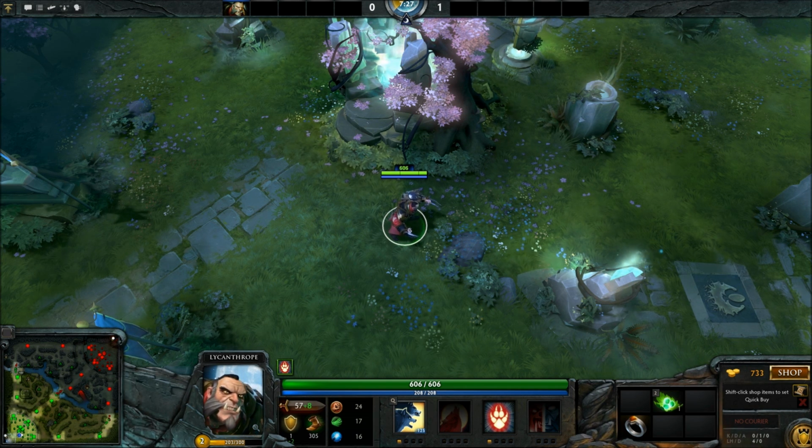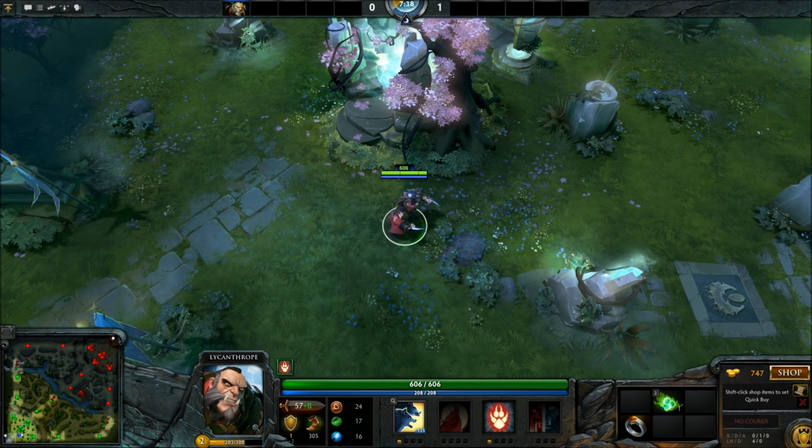Naga Siren's another really hard counter for him. Throwing the net on him prevents him using his movement speed. But really what you want to focus on is stopping his early game. If you can stop him early game, you're going to be fine. Alright. So that's the best advice that I can give for you.